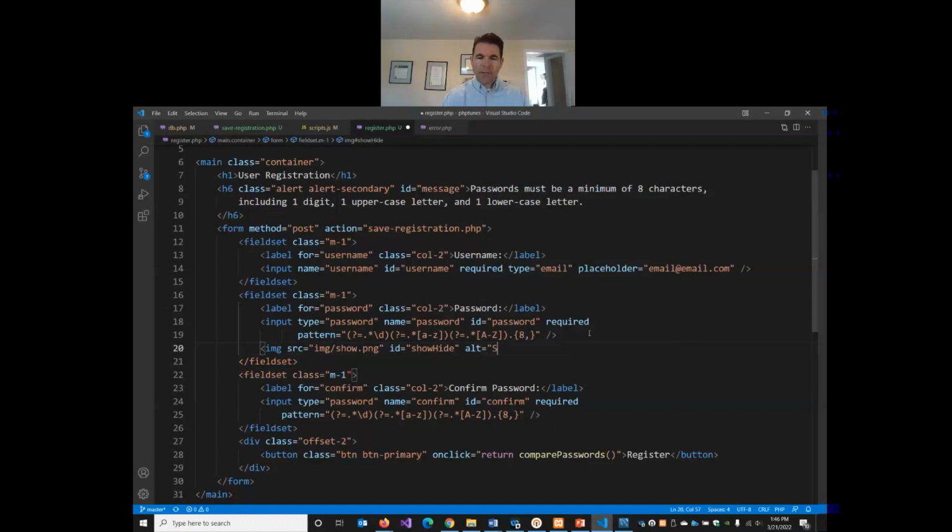We'll give it some alternate text of show password. And then we're going to add a click handler. So when you click it, we're going to use JavaScript to call a method show hide password. So we'll need to add this method into our JavaScript file. It'll be pretty simple. Shouldn't take us long to do.